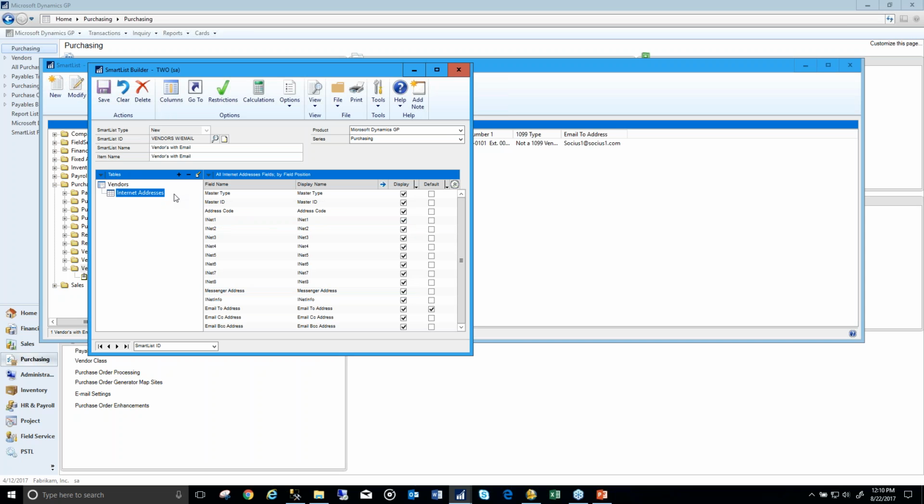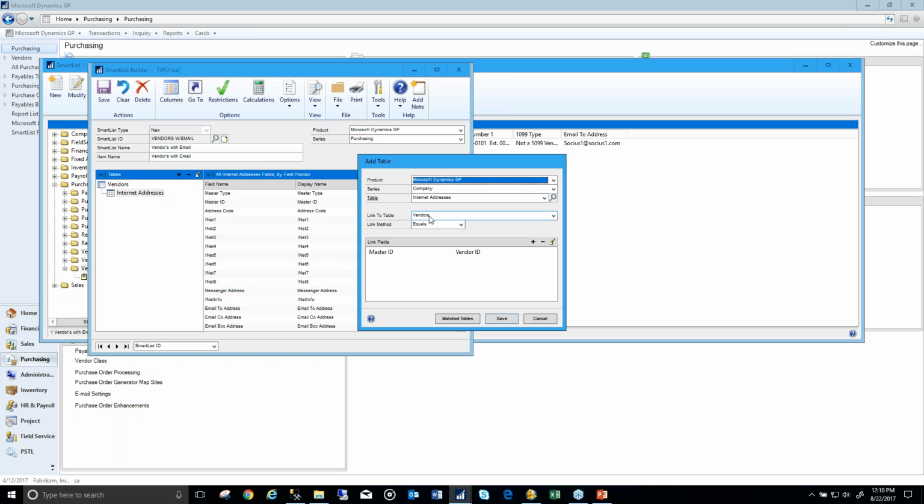And this is where your join is going to come into play. So I'm going to click on this little Edit Selected Table button. And what we can do right now, we have it set to an equals, which would be like an inner join. So only when the object exists in both tables will it appear. As we saw, we have one record.